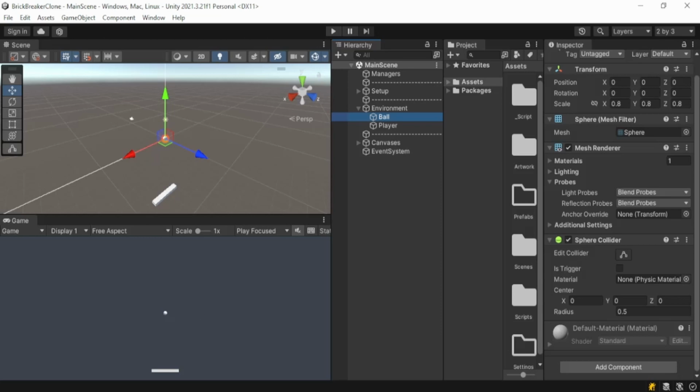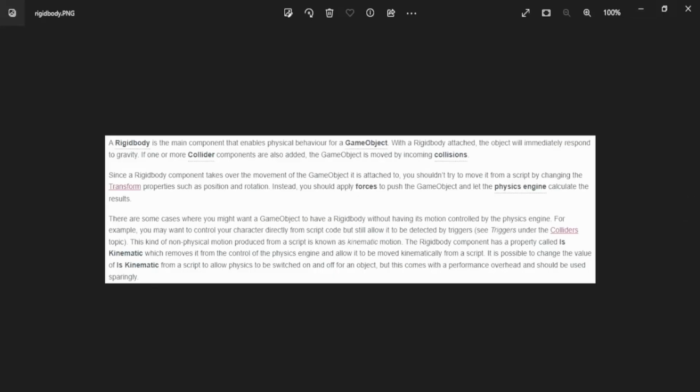So a rigid body, as you can see right there, is the main component that enables physical behavior for the game objects. Now, things to bear in mind is that it responds to the gravity and collider components. Also, it is moved by the incoming collisions. These are the main important things to understand when we talk about the rigid body.